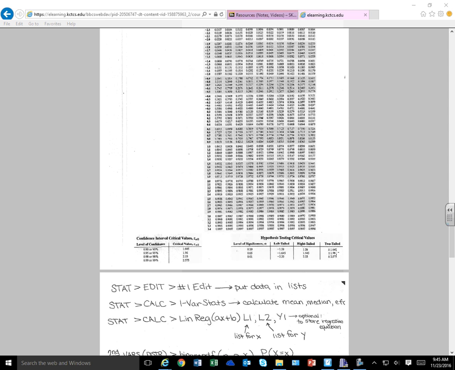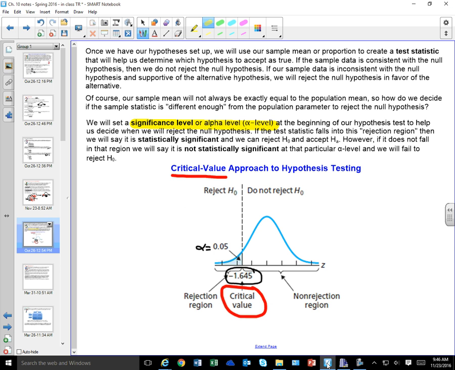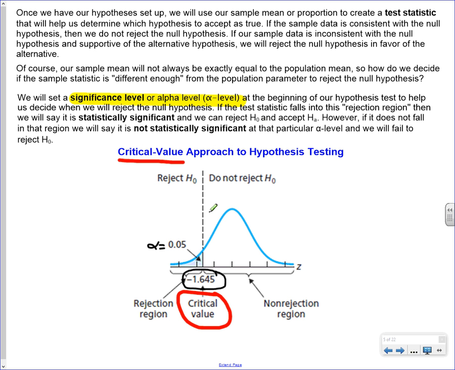So these values over here, you would have used for your confidence interval, because a confidence interval has those two tails left over. Anyway, that's where you can go. That would probably be the quickest reference if you don't do just the inverse norm on your calculator. So that's where those numbers are coming from, just so you know they're not made up numbers. They're the same ones we use for our critical values for our confidence intervals, the ones we learned about in chapter 7 when we were looking at normal probabilities, etc.